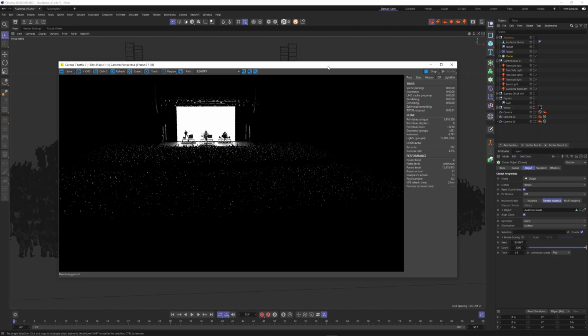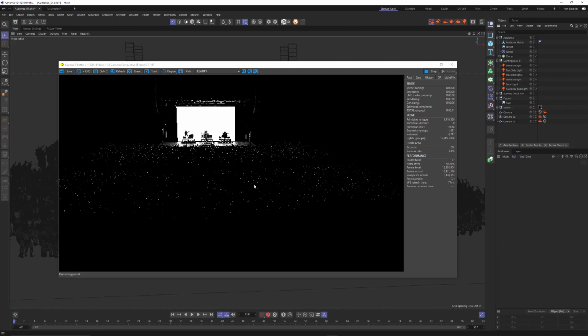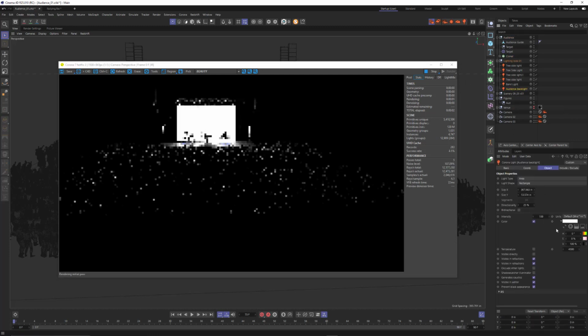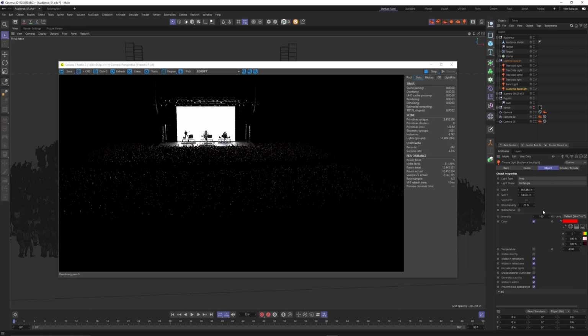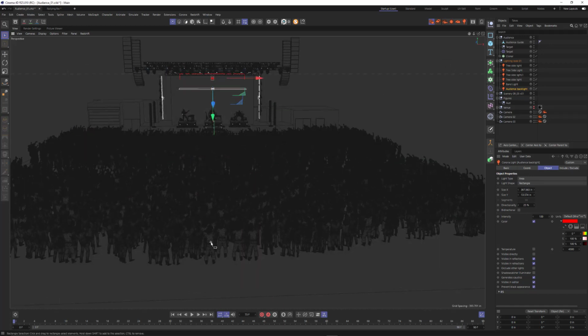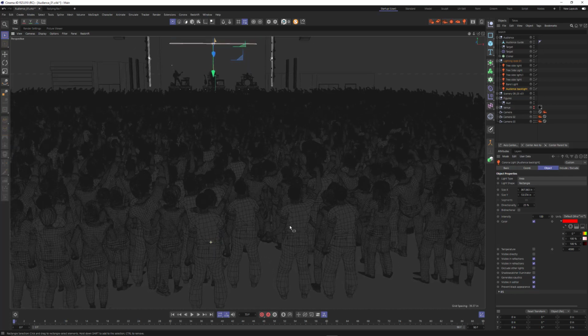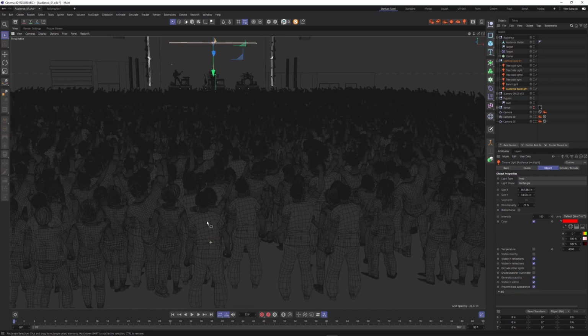Obviously the audience adds a lot of polygons to the scene. That's also why I think using these low poly people is a good idea, because this is all we're really going to see from them. What if we were to really jam this up here? Yeah, the audience is red now. So use the low poly people, because if you start using your really high end ones, you can see the density of their topography here. If you start using really dense people, your computer may in fact implode.